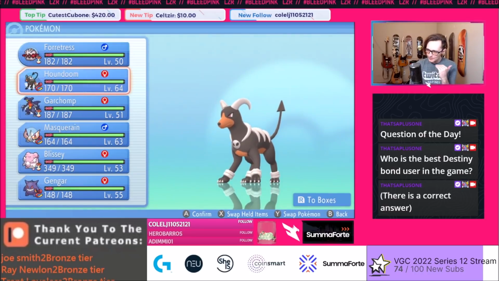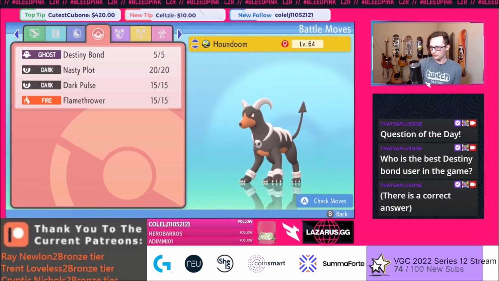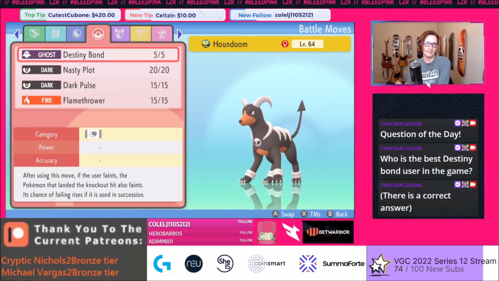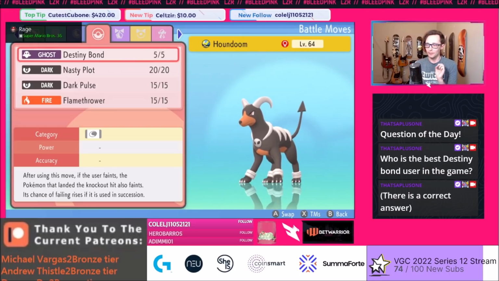Today, we're featuring a couple Destiny Bond mons. Some of my absolute favorite tech is using Destiny Bond, and while Destiny Bond did get nerfed in this gen, actually even past gen in Gen 8, being unable to be spammable, it'll fail if used a second time. I still think Destiny Bond's super good because it's one of those moves that can make the magic happen.